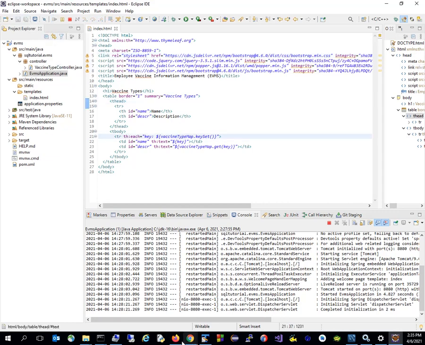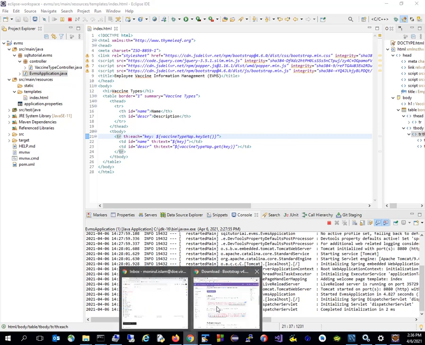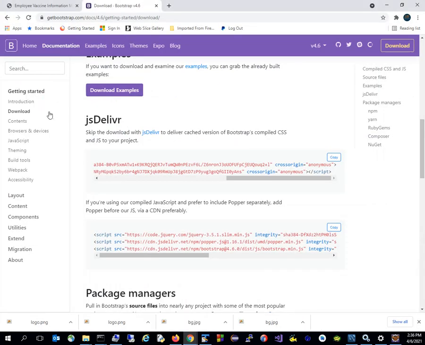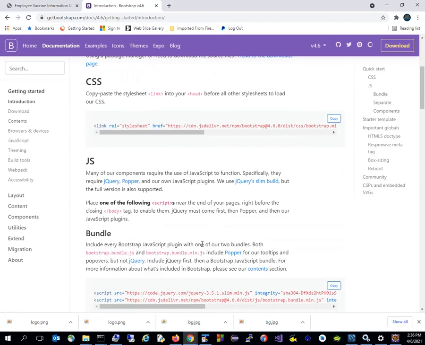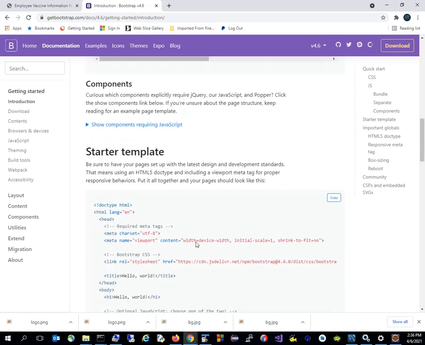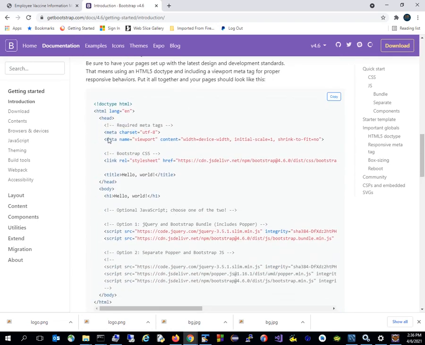Now the next thing is, let's go back, and one thing I like to do is go to Getting Started and scroll down a little bit. The very first thing we should put in the meta tag is these two. They make our web page responsive and support different devices.